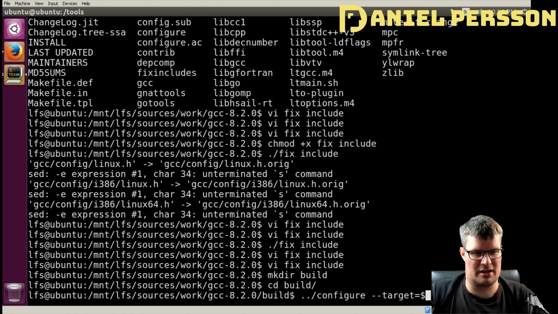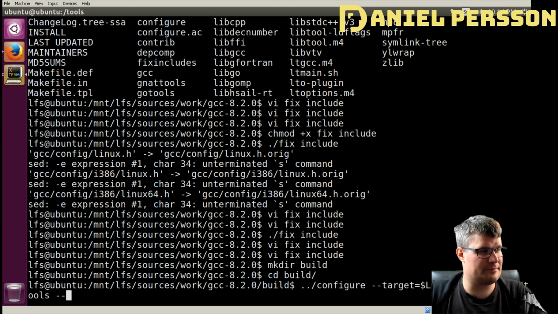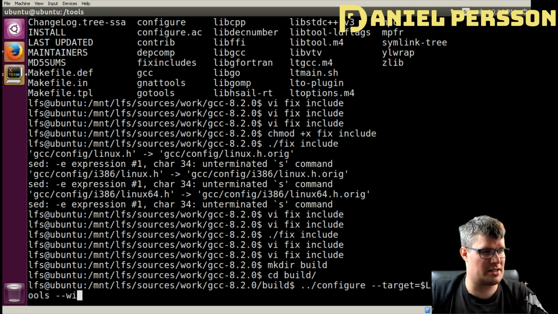It should be LFS_TGT. So that's the target. We prefix, we already know that one. It should be tools. Now comes the thing here. We need to specify a lot of things. We need to specify what glibc version we want to use.